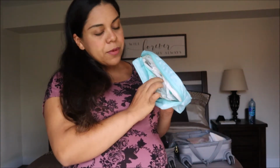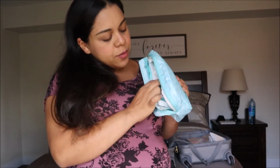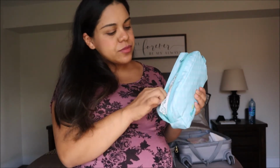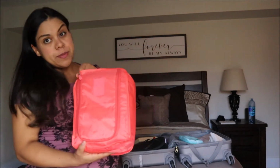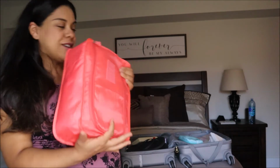I can't, right? So just in case, I'm going to take a couple of wipes, some, what's it called, diaper balm for the baby, and a few newborn Pampers diapers. And that will go here. This is just really for emergency, even though I don't need it because the hospital gives you this stuff anyways. Okay. So for the baby, everything for the baby is inside here, believe it or not. Minimalist Priscilla.